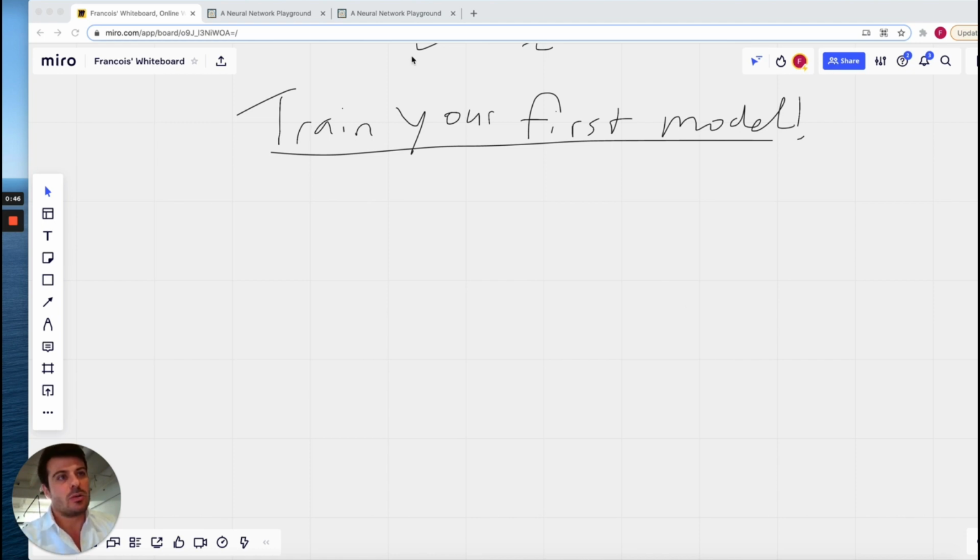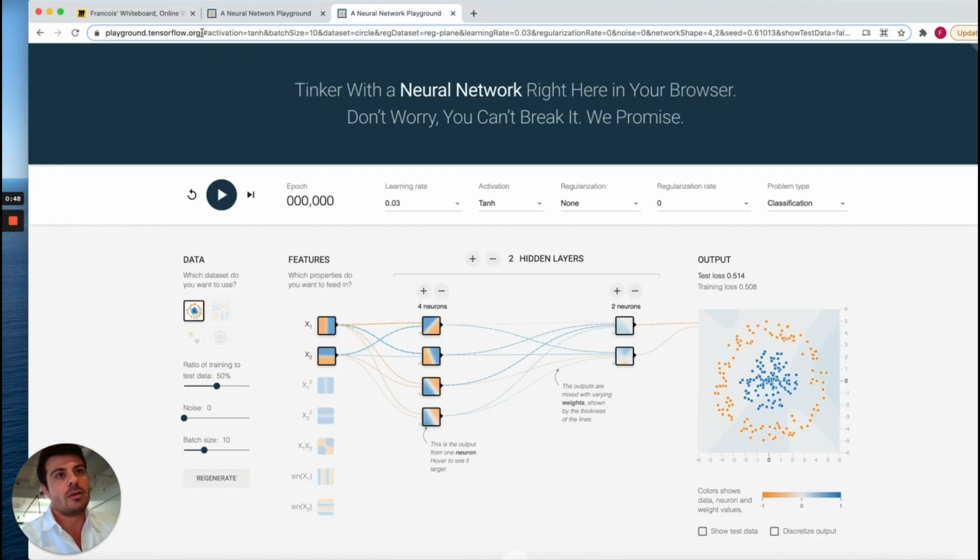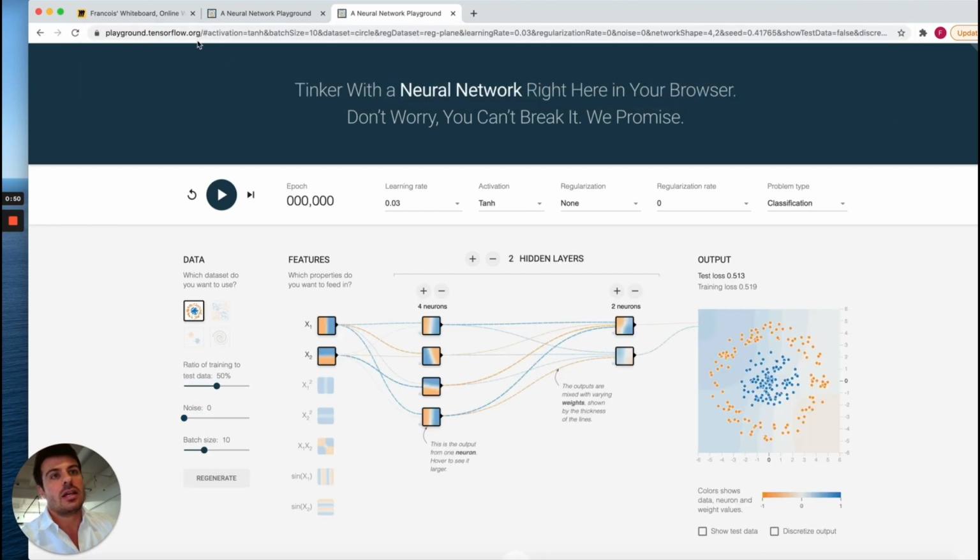All right, so what I want you to do is pull up playground.tensorflow.org. You just plug that right into your browser, and you're going to get this UI. This is what's called a WYSIWYG, or what you see is what you get. It is a very cool tool to help you break apart the AI training process, the deep learning training process of a neural network, and make your own architectures, train your own models, and optimize your hyperparameters, all that kind of stuff.